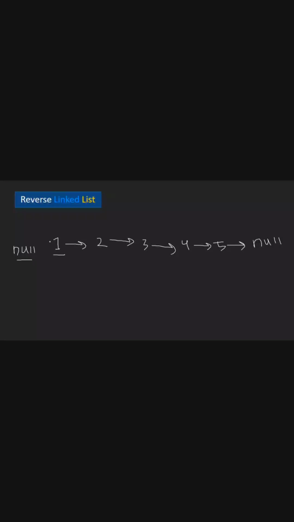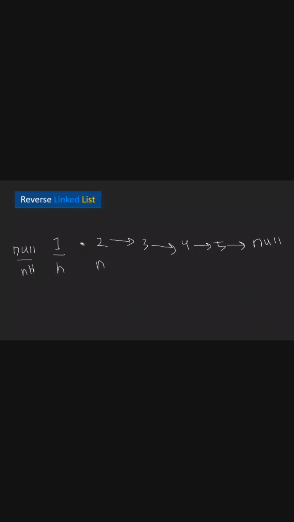Now what we're going to do, we're going to access the next node of our head node. So head will point here and this is the head of our reversed linked list. Let's call it new head, nh for new head. First we'll reverse these two nodes, new head and head. So we have to keep track of the next node, otherwise we'll lose access to the next node. So let's attach a pointer here. Let's call it next. This is the next node. So we attach a next pointer here. N for next, H is for head, NH is for new head.